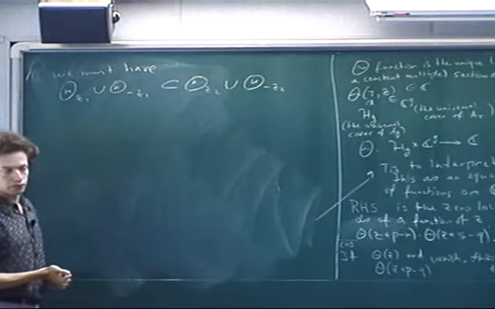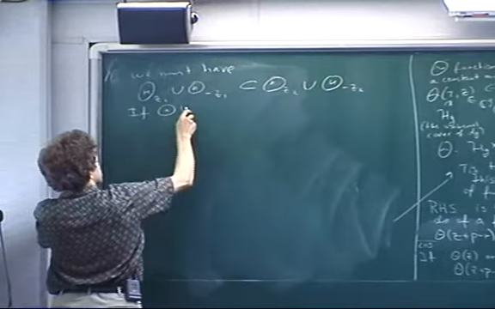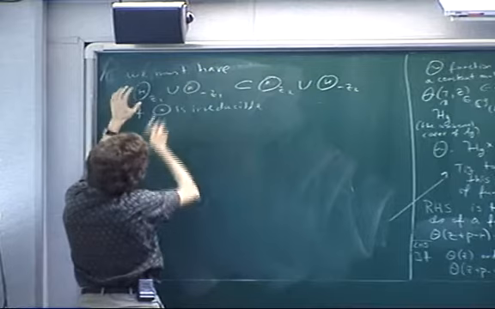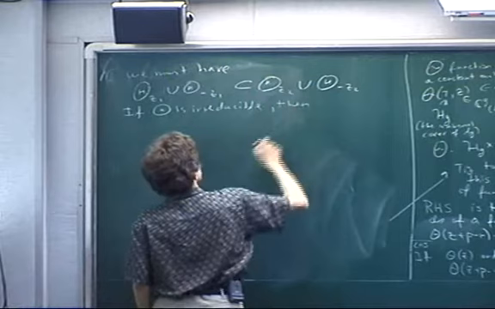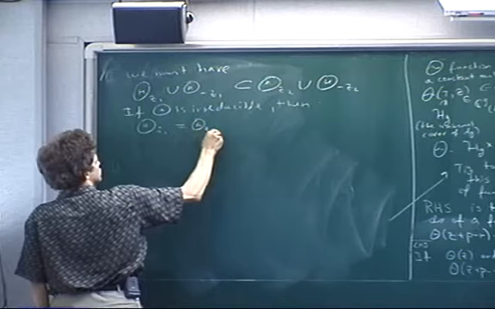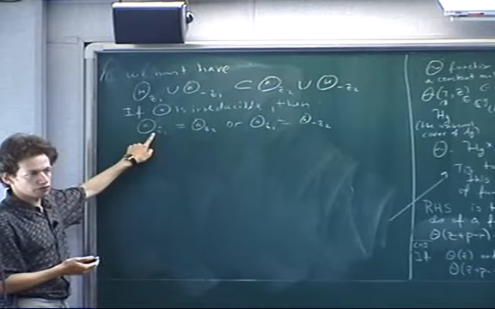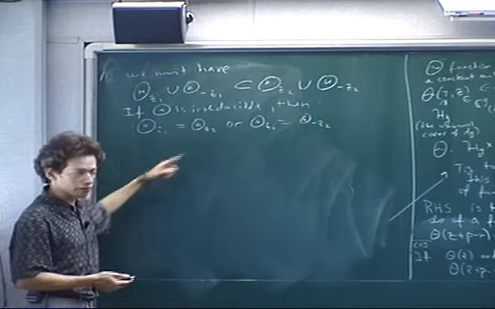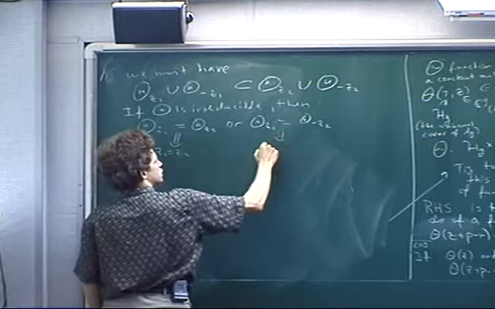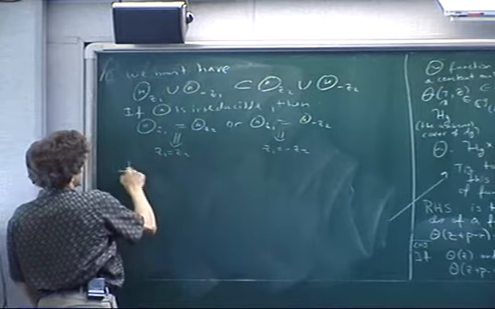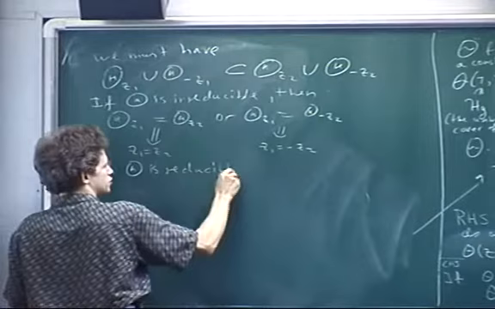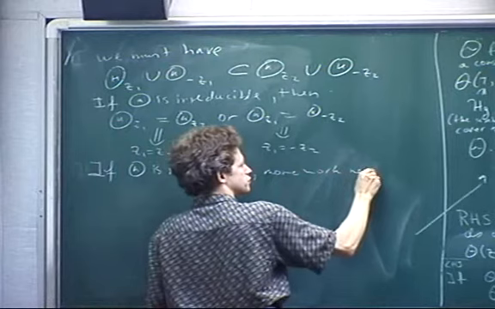Okay. So if the theta divisor is irreducible, this implies that this piece will be contained in one of these two. Then theta z1 is equal to theta z2, or theta z1 is equal to theta minus z2, right? But here we have a section theta of z plus z1, here we have a section theta of z plus z2, they must be the same thing. So this implies z1 is equal to z2, or z1 is equal to minus z2. Okay? And if the theta divisor is reducible, we need more work, which I don't want to show right now.